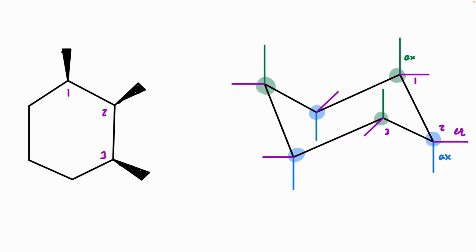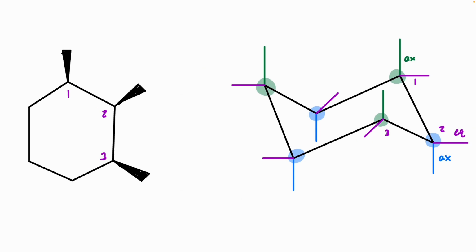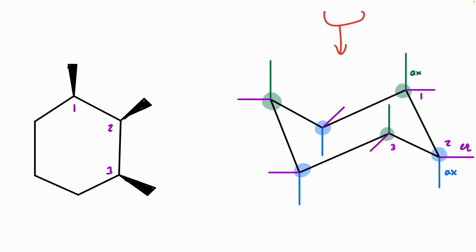Okay? So on carbon 1, if I'm looking at the top of this molecule, I'm looking down here. Here's carbon 1 in my bond line structure. It's got a methyl group pointed out. Here's carbon 1 in my chair structure. Which one of those bonds should that methyl group be on? The axial position or the equatorial position? If I'm looking from the top and it's pointed up at me, it would be that axial position. So this methyl group right here is in the axial position.